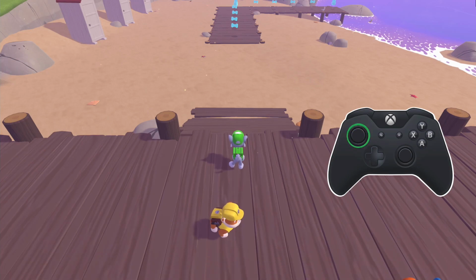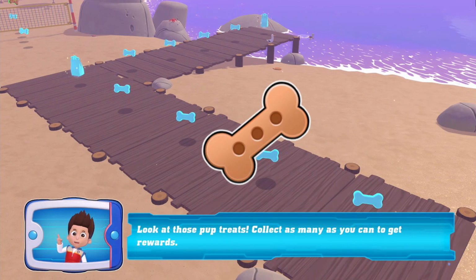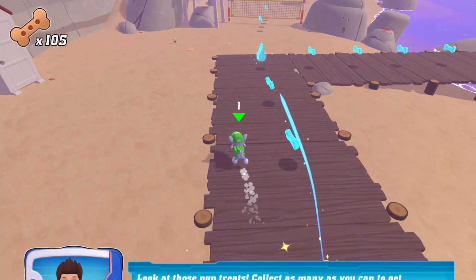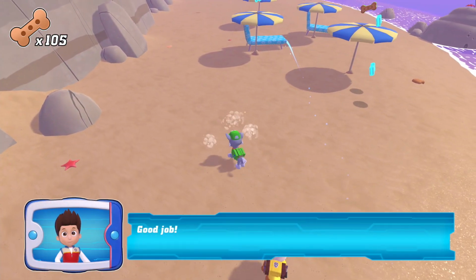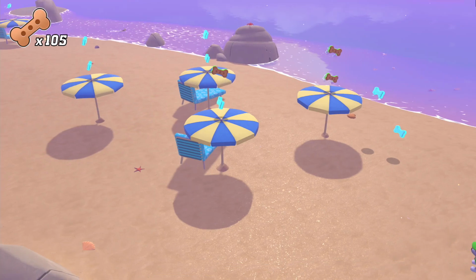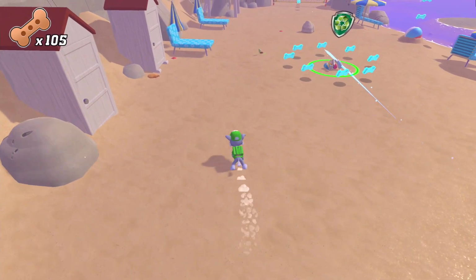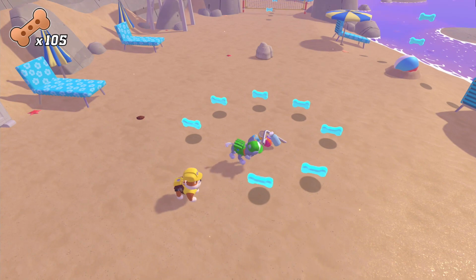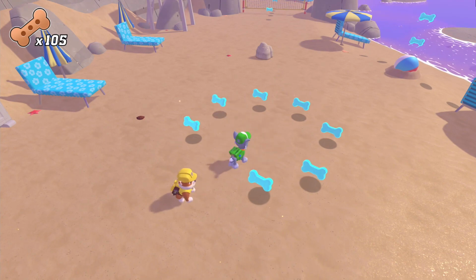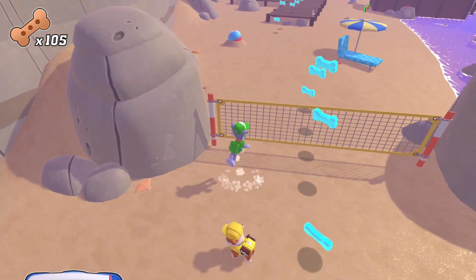Go through. Good job. Look at those pup treats. Collect as many as you can to get room. Oh, good job. Great. Someone left. Well done. Use Rubble's drill to clear the rock away. Use the change button.